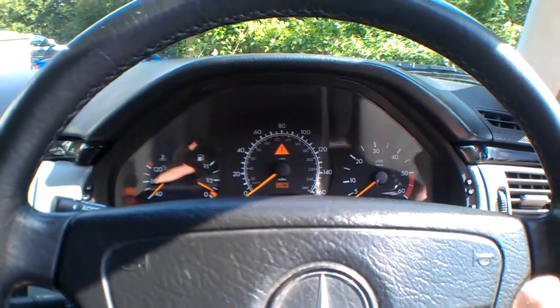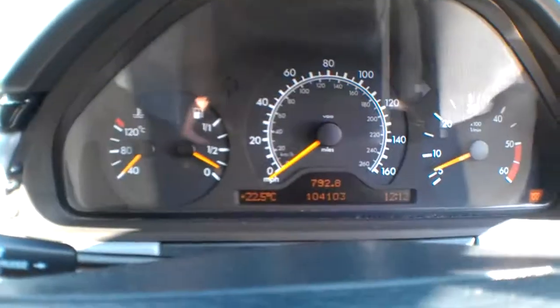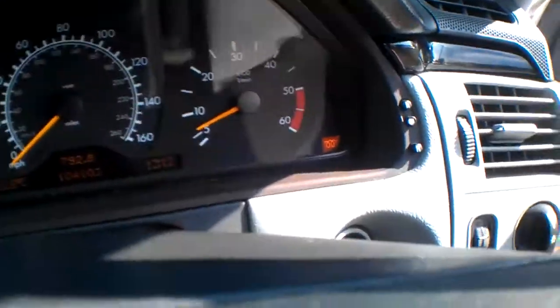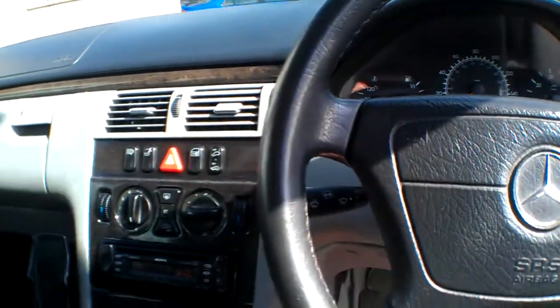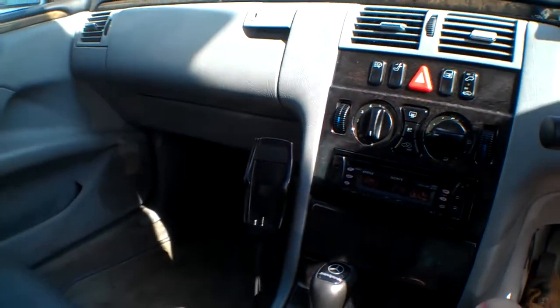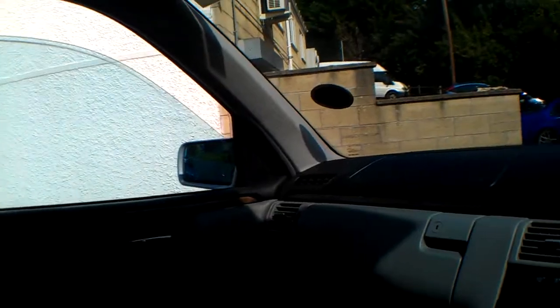It shows 104,103 miles. ABS lights go out as they should. There's the cruise control. The steering wheel's in nice order. The glow plug light stays on, which just means one glow plug is down, but it's been perfectly right on starting — not really worth mucking about with. All the electric windows are working fine.